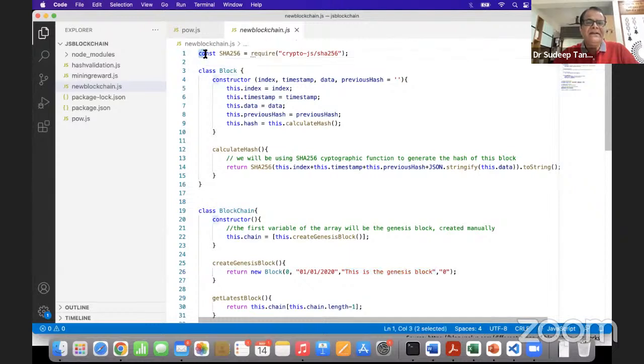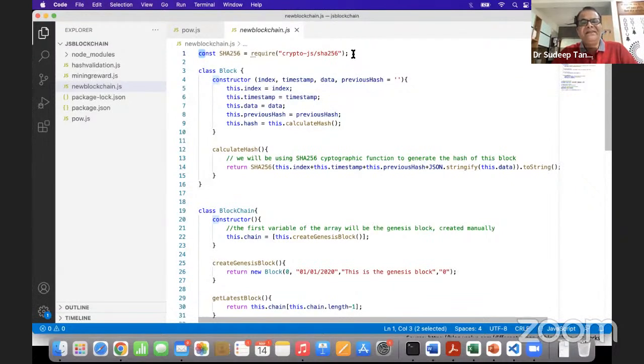So here I have defined a constant SHA-256 that requires crypto.js. I have already told you during my conversation that blockchain preserves the privacy of the individual. Here we are going to call the person by their name, so we need to give a hash to the different data or different individuals.